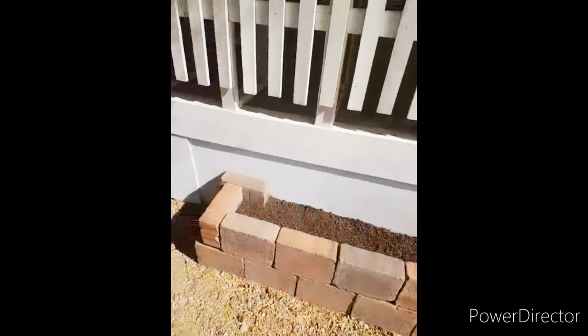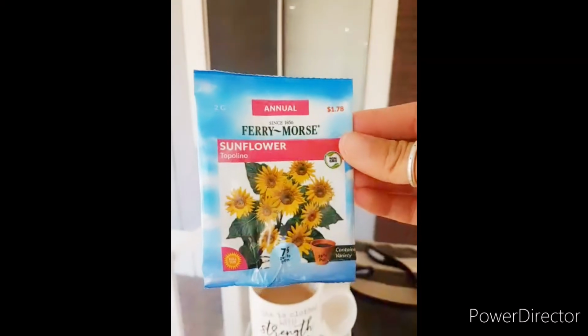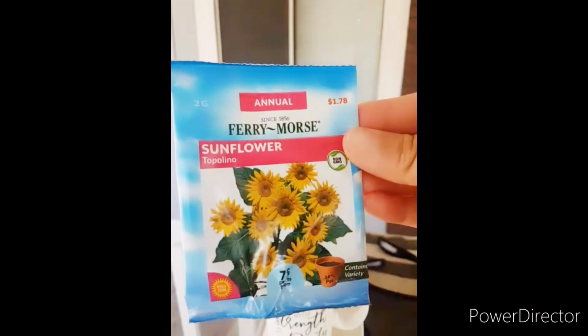So when I went to the Lowe's, I had to get a replacement part for our toilet that was broken. So I went to Lowe's for that, but then I was like, let me see if I can find another smaller variety of sunflower seeds. And I did. And I got this kind, because you see, it's the multi-head sunflowers.